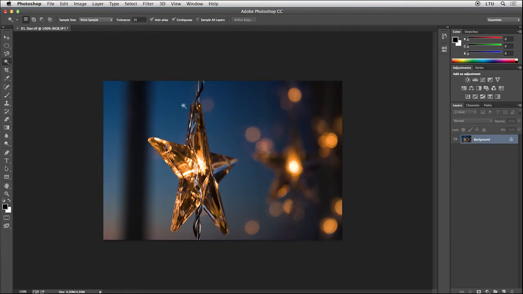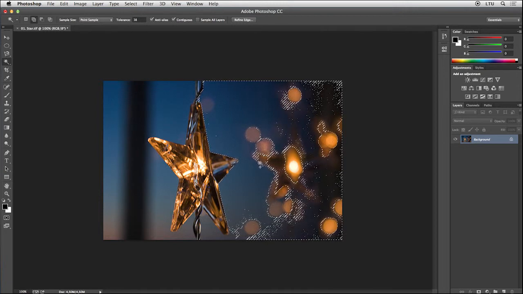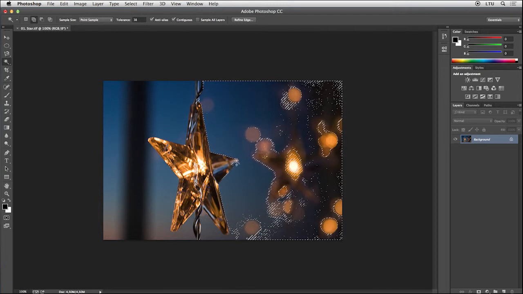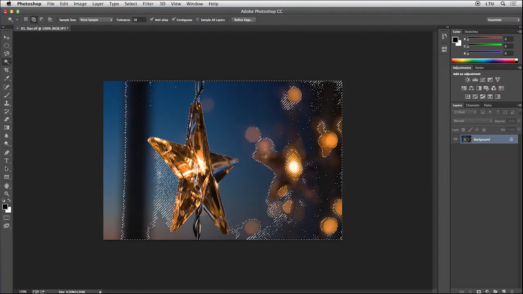I'll quickly deselect here so we can use the tool. With a low tolerance, you have to click several times to get the selection that you want. Or rather, you have to use the modifier keys to add to the selection. So if you hold down the Shift key, you can add to the selection. And if you click enough, you'll get the entire image selected here as well. So the trick here is to find a tolerance that will allow you to select enough of the image, but not too much. So you need to play around with the tolerance setting when you're using the Magic Wand tool.